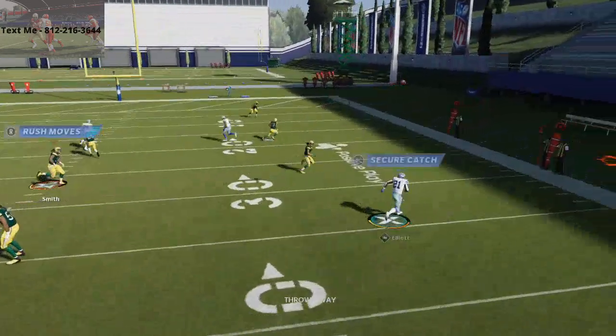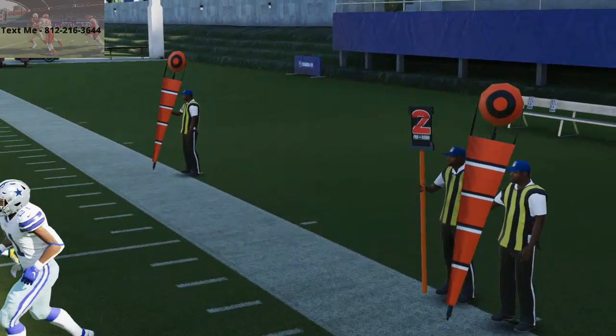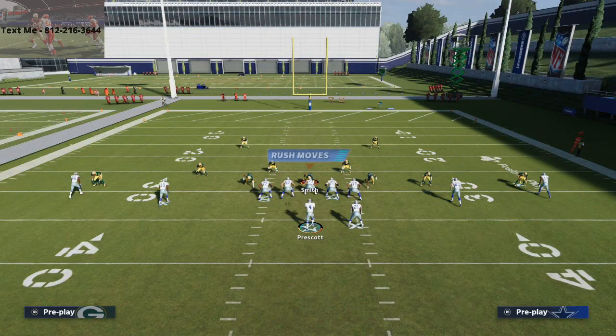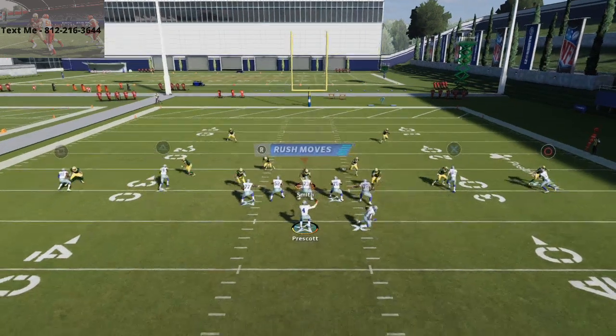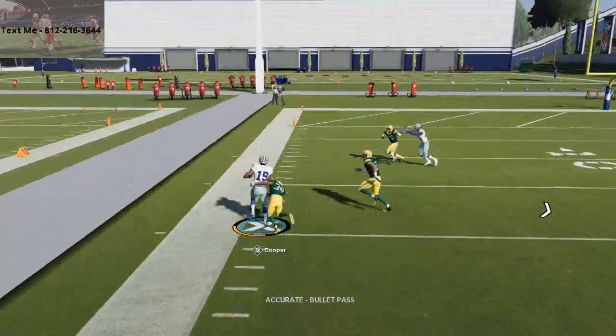What you're going to see is if he doesn't get pressed, these are really good. Some people call them pivot routes. I call them zig routes. What you'll see here, watch: cuts in, cuts out, and because he's got that 90 plus short route running, he's going to roast the corner.